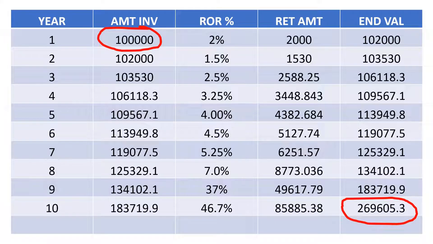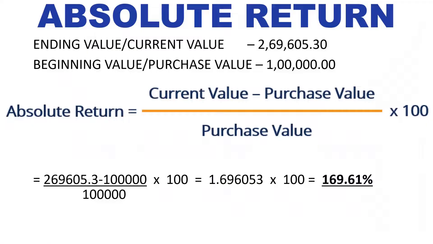Now, let us look at an example which further clarifies the calculation of absolute return and CAGR. We have a lump sum investment of Rs. 1,00,000 shown for a period of 10 years with a closing value of Rs. 2,69,605. As per the formula for absolute return, the current value of Rs. 2,69,605 less the original value of Rs. 1,00,000 gives us Rs. 1,69,605. This, when further divided by the original value of Rs. 1,00,000, gives us 1.6961, and when converted in percentage terms, gives us 169.61%. This is the absolute or total return over a 10-year period.